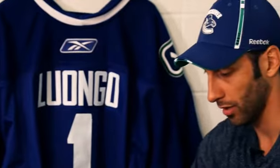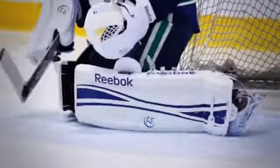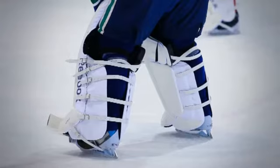I like it a little bit stiff, not too stiff. You know, they come pretty stiff, and after a week or two, I like it when they get a little bit softer, just so you have a bit more comfort and mobility. I'm the type of guy that really likes to have my straps loose.